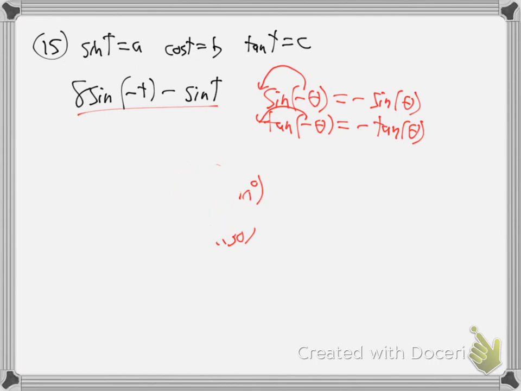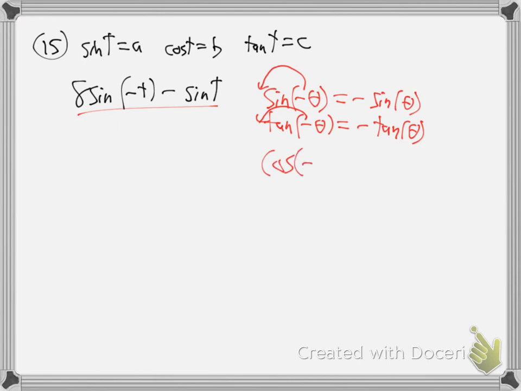Now, I know when I was where you're at, taking math classes, just getting used to how math things work, that might look like, well, of course, but it's actually not of course. Let me help you think right about that. I used to look at things like that and go, why are they telling me that? Of course you can pull out the negative sign. I was naive and wrong. You can't always pull out negative signs. That's a special property, which is not always true. There's not some rule that says anytime a negative is plugged into a function, you can always bring it to the front. So it's a special truth that you can do that for sine and tangent.